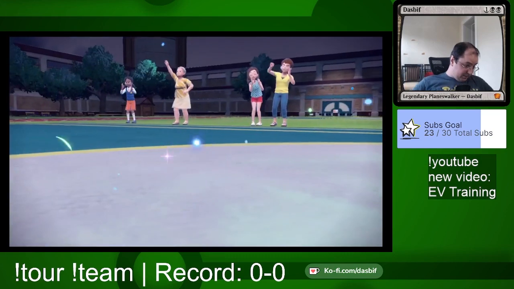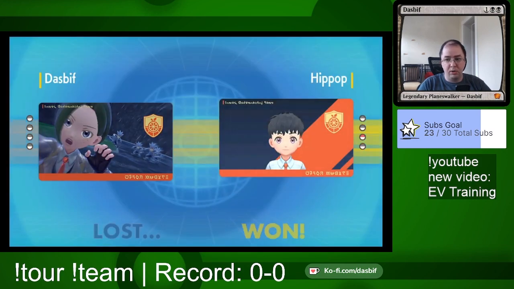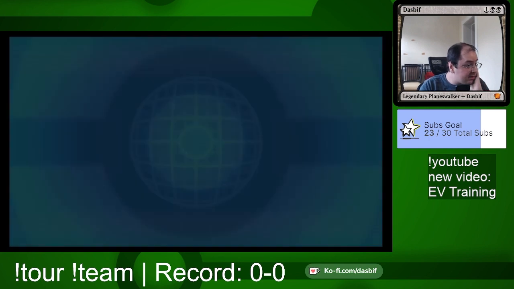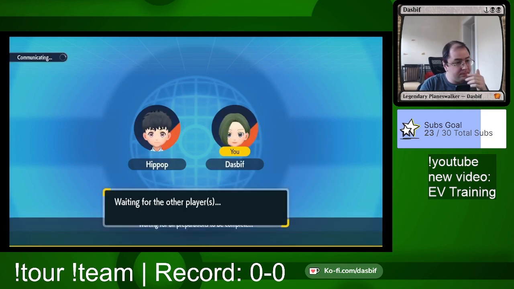So we misplayed into the Arboliva and we missed the Hydro Bomb. That's game two loss. Now we go on to the final game, game three. What is their team? Okay. So they led Stonjourner every game. I mean, honestly, I'm scared of Talonflame. I'm glad they haven't brought it.